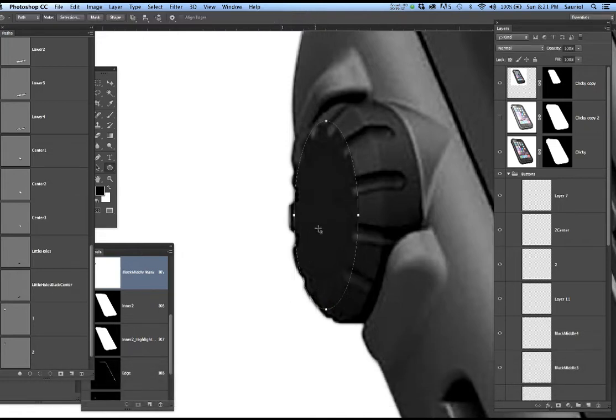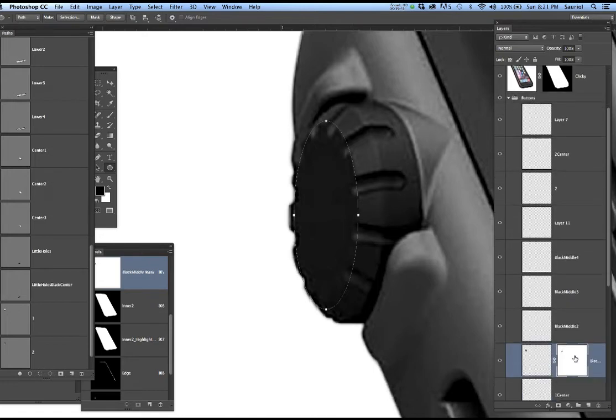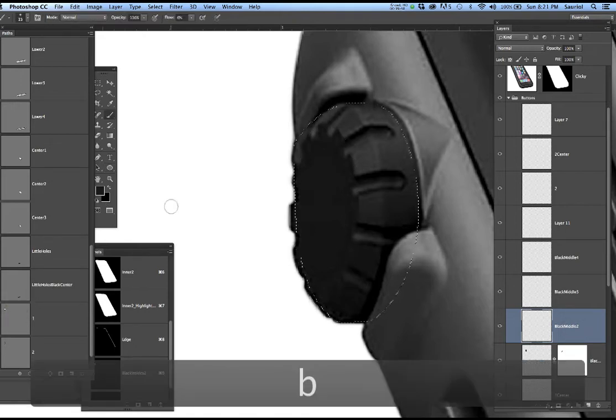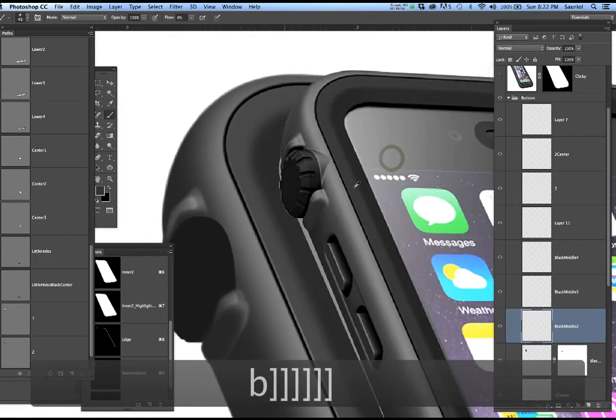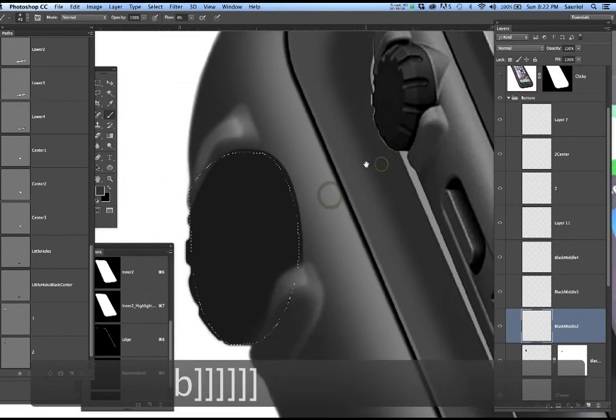Okay, now let's make our buttons. So here is the black number 2. Now with black number 2, I'm going to go into this one right here. Let me grab this, which is this color right here. Make my brush bigger. Let's turn off the clicky copy. Now let's look at the little clicky copy so I can see what I'm doing.